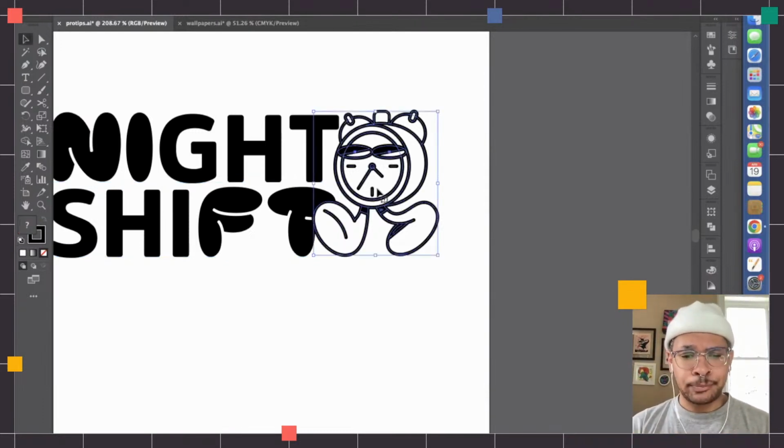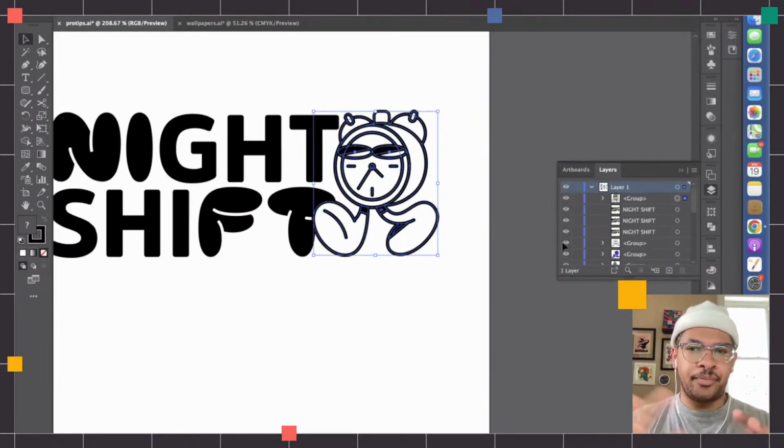So what we can do is we can copy this, bring our layers panel up, click Shift Command V, and it'll add a copy, obviously, directly of this character. We can click on the one at the bottom, we can go to Object, Expand Appearance.